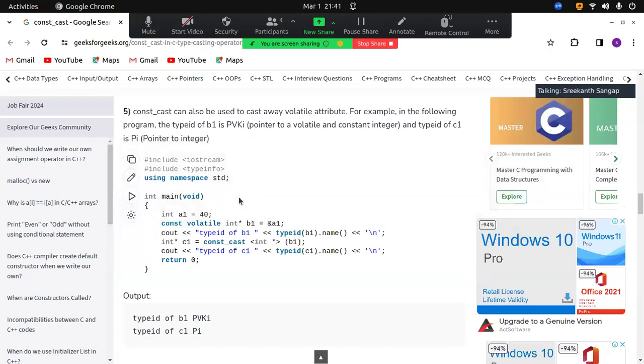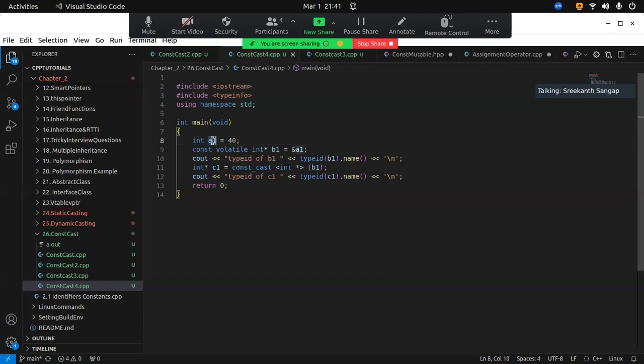So what does volatile mean? It can be used to remove the volatile property of a variable. If you see, this variable a1 is of type int. Now I just declared a pointer, a const volatile int pointer.